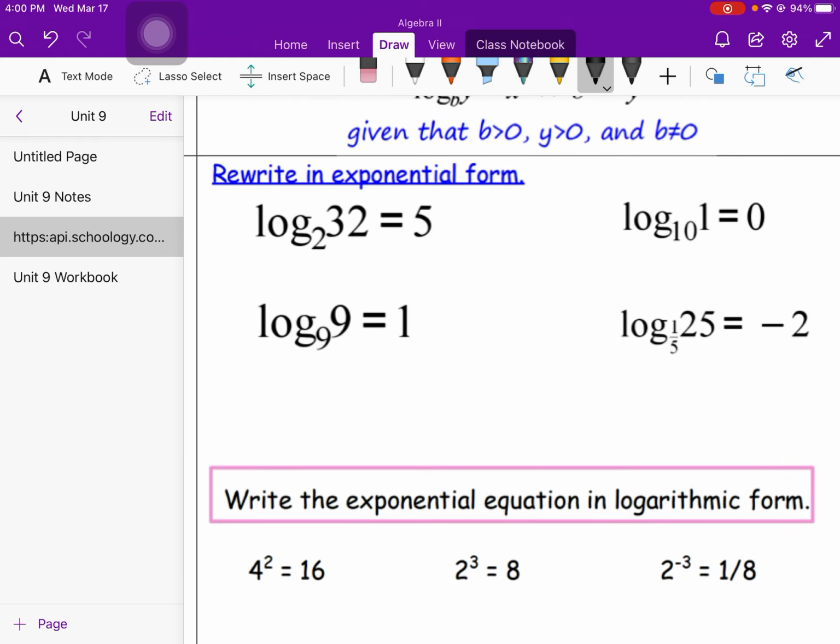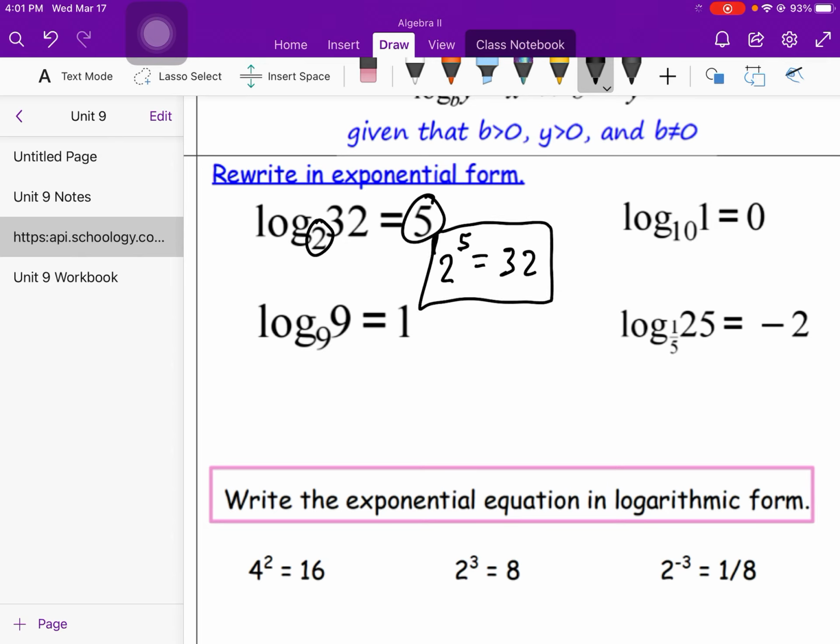All right, so we want to rewrite each of these in exponential form. So the first thing that I always do is I identify my base. So 2 is the base. Then we're going to have an exponent, and that's whatever the log equals. So what it's going to be is 2 to the 5th equals, and then our last number here, the 32. And if you think about it, 2 to the 5th power, 2 times 2 is 4, times another 2 is 8, times another 2 is 16, times the 5th 2 gives us 32. So it should work in an equation.